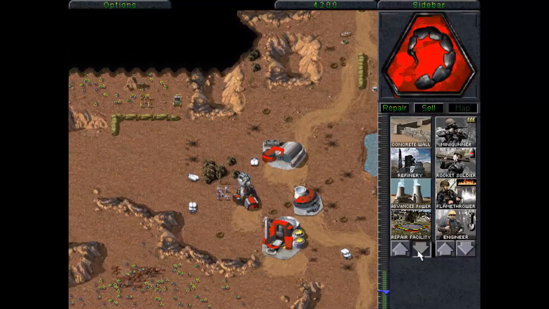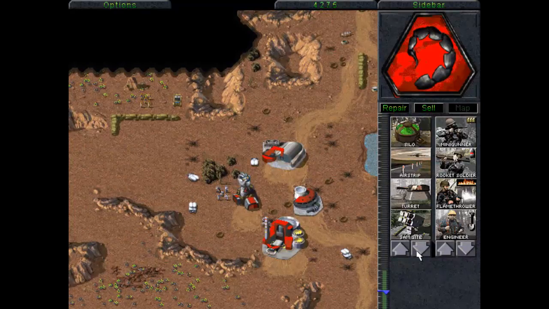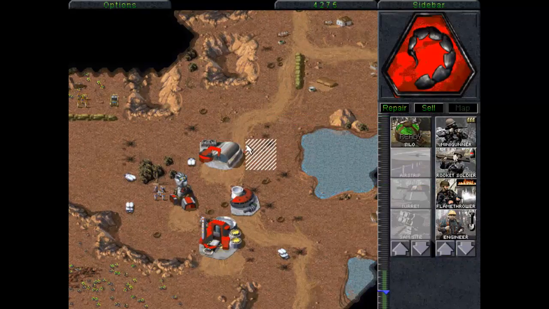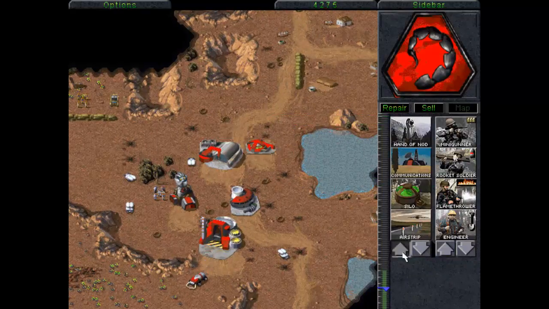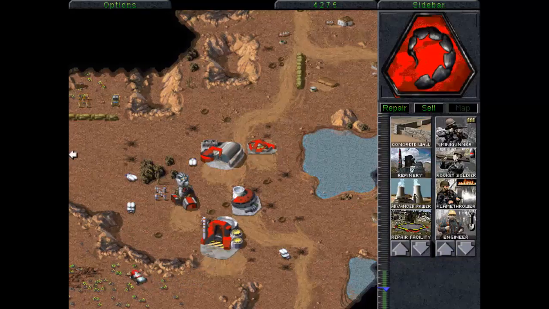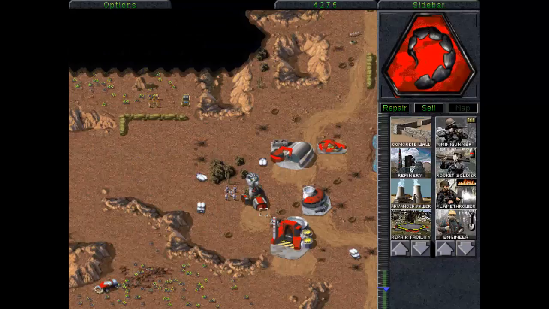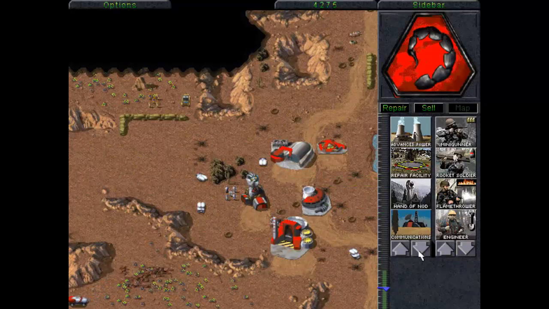come through. But we're going to need some more power plants before we can do that. We need some more silos as well. Let's go for another silo here. Let's go for some advanced power plants. Who's dying horribly? Somebody is dying horribly. Let's go for the advanced power plants here.